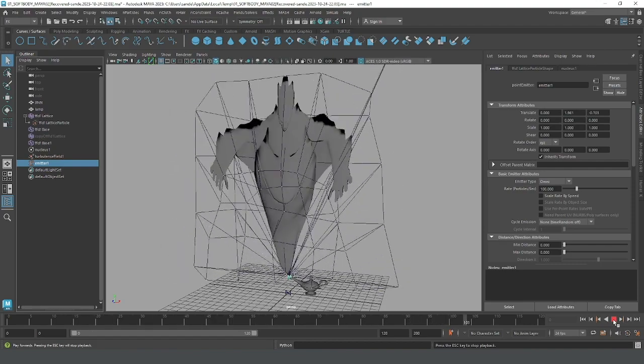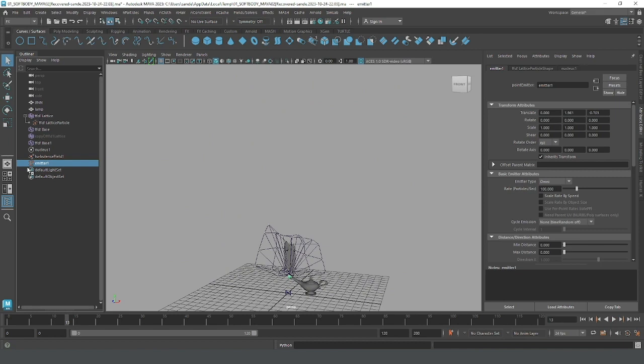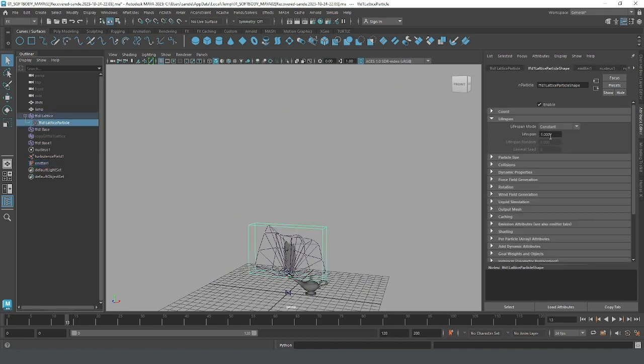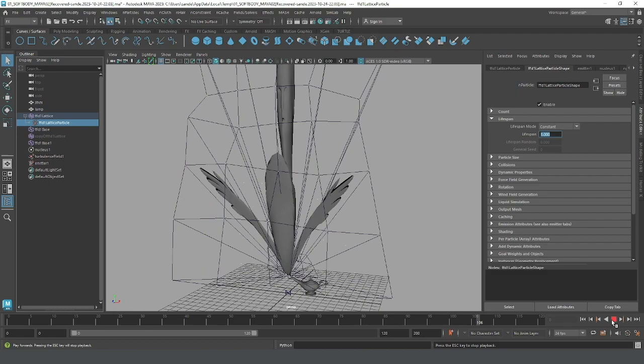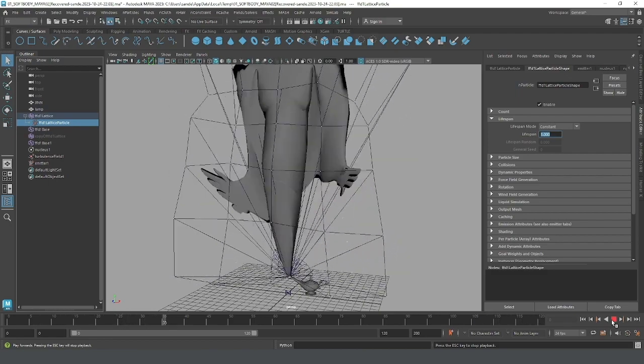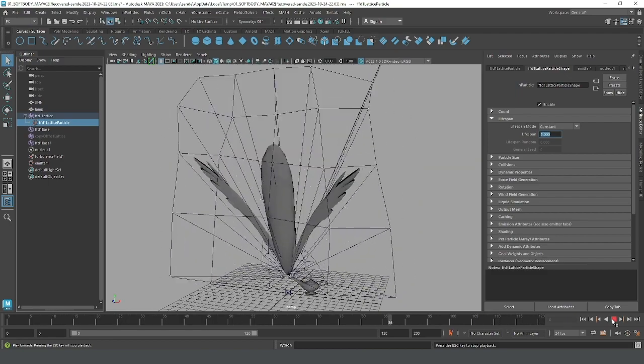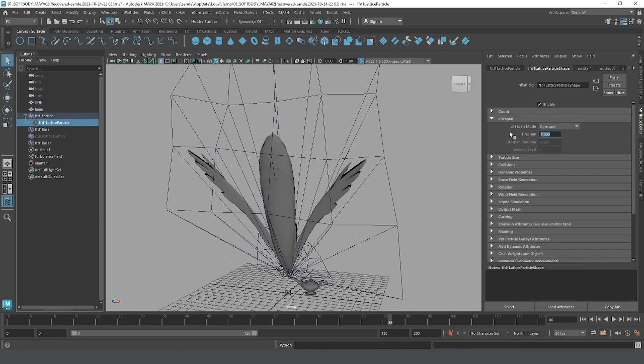And now the problem again is the same, where within the particles we have set the lifespan to 1. So what is happening? After every one lifespan, it's repeating the lifespan after 24 frames. So I'll change this to 10. I'll give it enough time now.